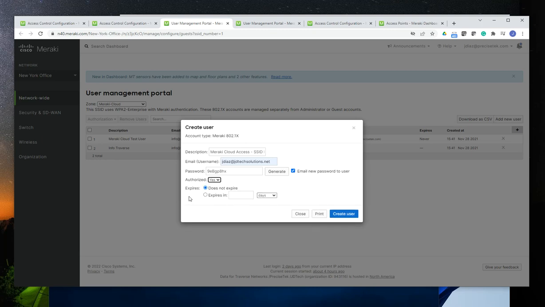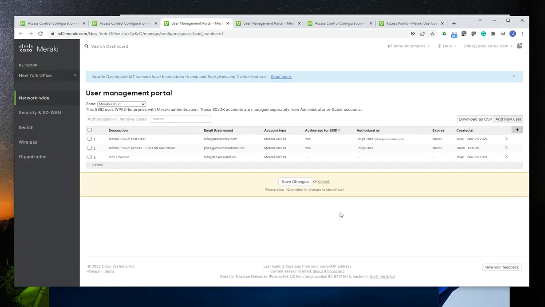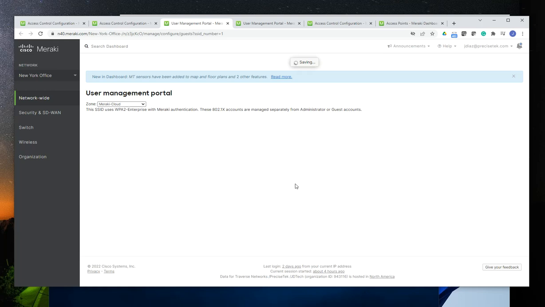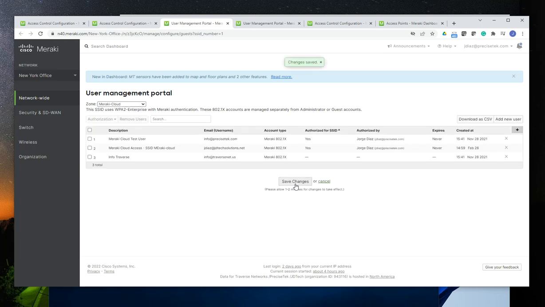And then that's going to give you the option of selecting for how long. Does it expire? Does it not? It's up to you. So I'm just going to do this for testing purposes. Right, so I'm gonna create my user.